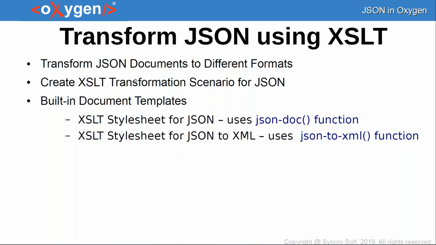And you can create a transformation scenario and process these documents using XSLT. And I'll show you some examples of how to create an HTML from a JSON document information, or how to get information maybe in other formats using XSLT.